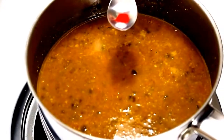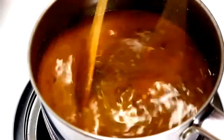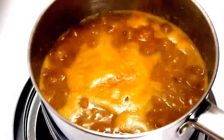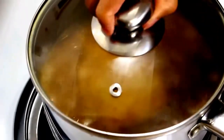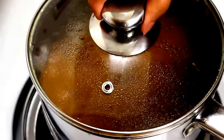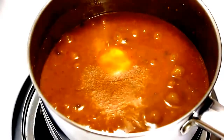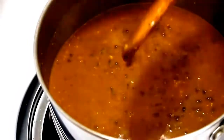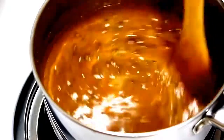If you want, you can also add a pinch of red food color to enhance the dal color. Give the dal a nice stir so that all new ingredients mix well. Now let it get a boil on high heat. When it gets a boil, put the heat to low, cover it and cook for 20 to 25 minutes on low heat. Now lentils have been cooking for the last 25 minutes, so let's check it. You can see the color and texture of dal has changed and it's looking great. I have also added some butter for a buttery taste, but this is optional. Mix it till the butter melts. Since it is dal makhani, at last add half a cup of heavy milk cream, mix it well and then switch off the heat.